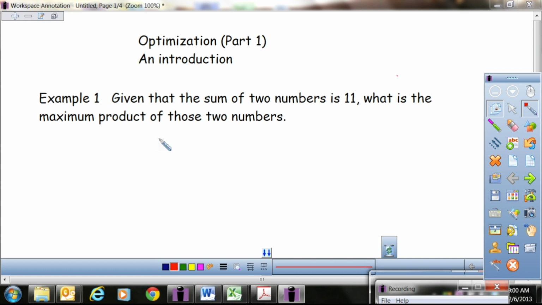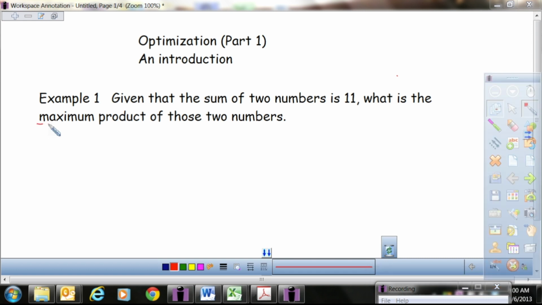So this is just an introduction to optimization, so we'll be doing some of the easier problems. In part two, we'll get to some more of the difficult problems, but this should get us started. In optimization, when you have a problem that requires that, you'll see words like maximum or minimum or the smallest or the largest. When you see things like that, that's a little hint that you're probably going to need to use the steps that we're going to use today to optimize the problem.